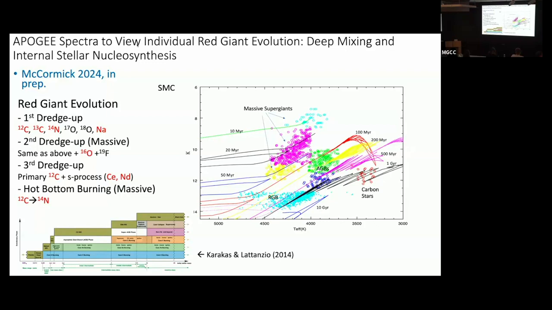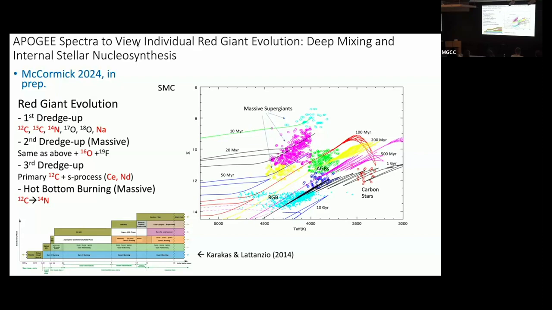There's always a selection function, but you do reach the tip of the red giant branch. The stars in this regime here are various types of AGB stars. And then the ones that are very red are carbon stars out there, which are also AGB stars. They're just carbon rich. The C/O ratio is greater than 1.